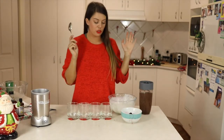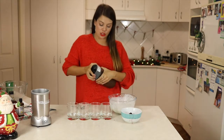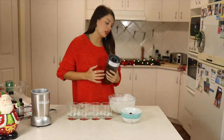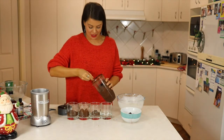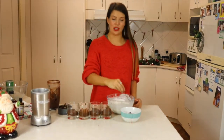Okay, so you wanna have your cherries, your cream, and your chocolate mousse all out, and you wanna have 4 serving glasses. Oh God. You want to try and not be as messy as what I'm being. Then you want to spoon some of the coconut cream. Mine did not go quite as thick as what it's supposed to be.